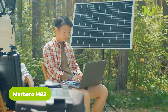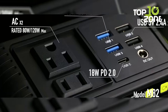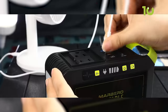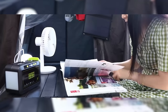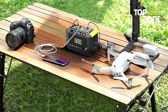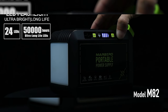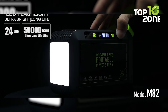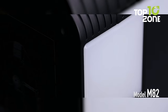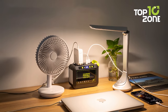Lugging around a massive power station every time you go camping can be quite frustrating. That's why you need the Marlboro M82. This portable power station is a compact powerhouse with multiple output options. You can charge everything from your phone or cameras to your mini-fan or camping lanterns. The M82 offers two recharging methods: via an AC outlet or using a solar panel. It also comes equipped with an ultra-bright LED light with multiple modes and three levels of brightness. Cooling vents help regulate temperature, while the inbuilt battery management system allows for voltage control, temperature control, and more advanced safety operations.